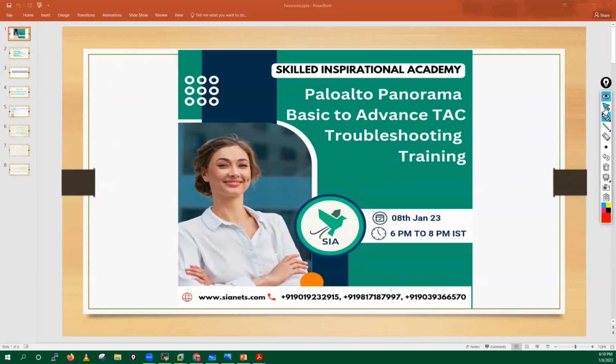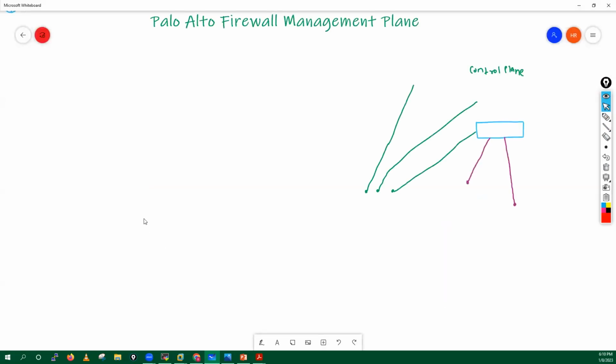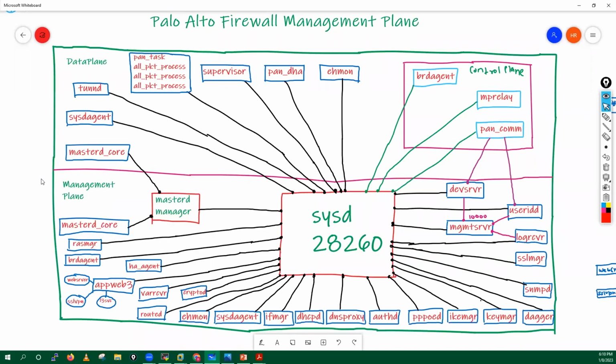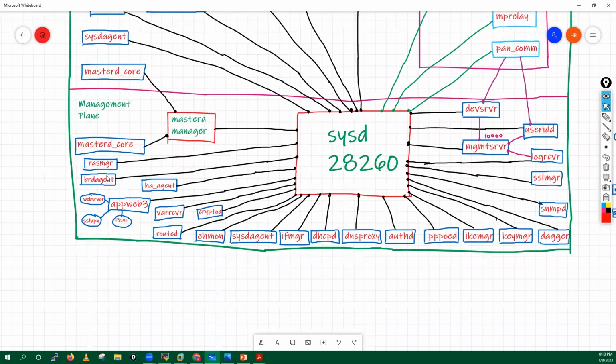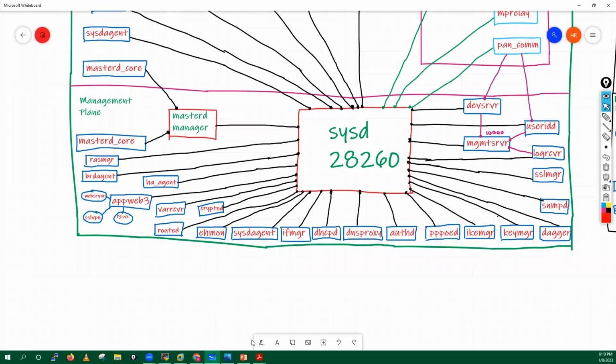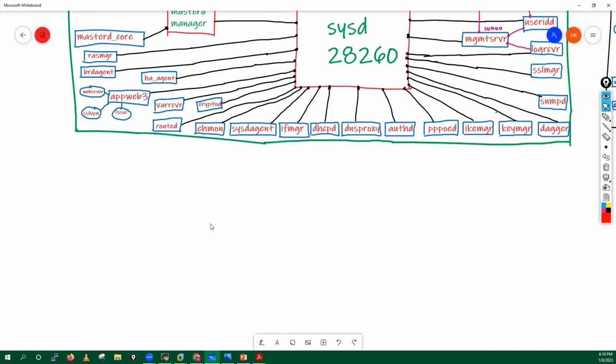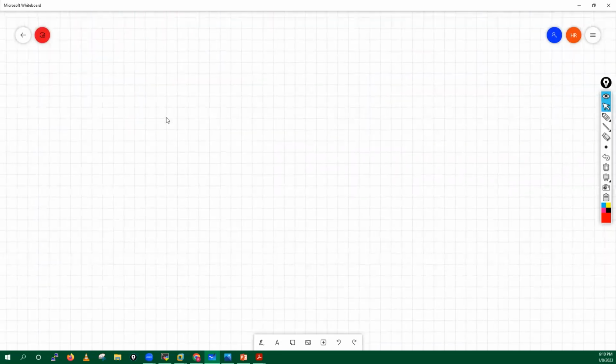If you are working like this and you want to deliver a solution, let's suppose in your organization there is a requirement to implement the Panorama solution, to introduce Panorama in your organization. How will you do the design of this solution, I will cover that part.